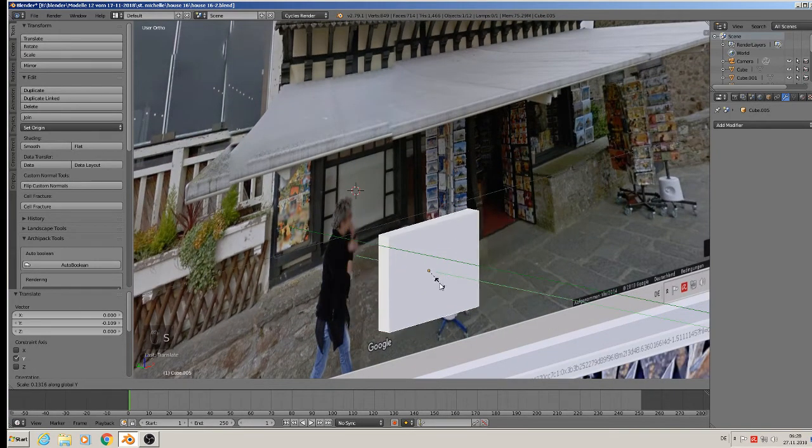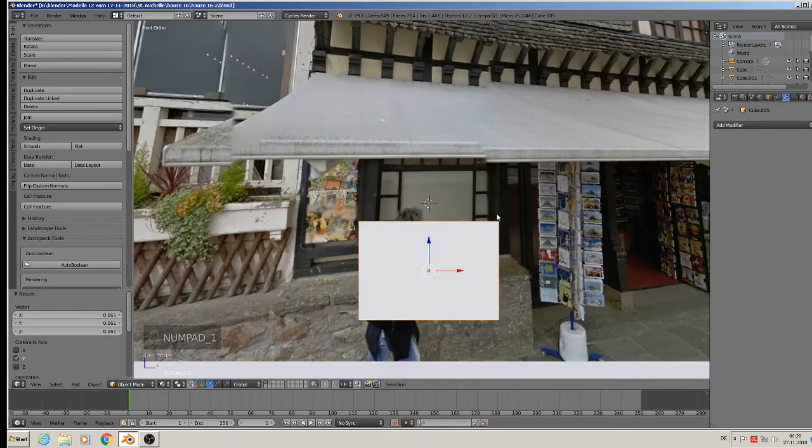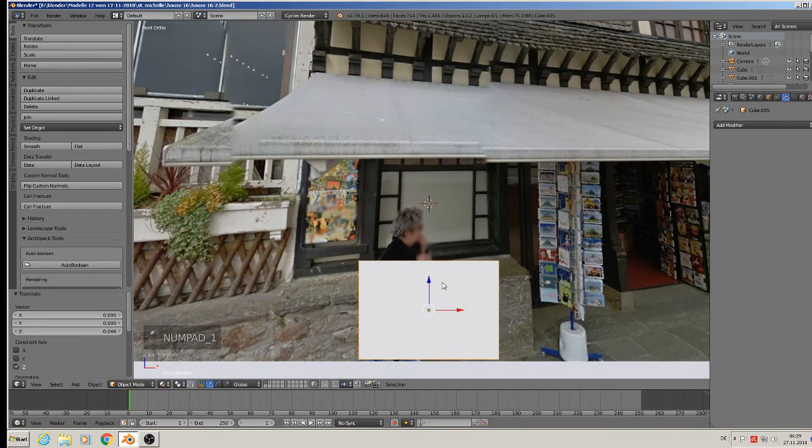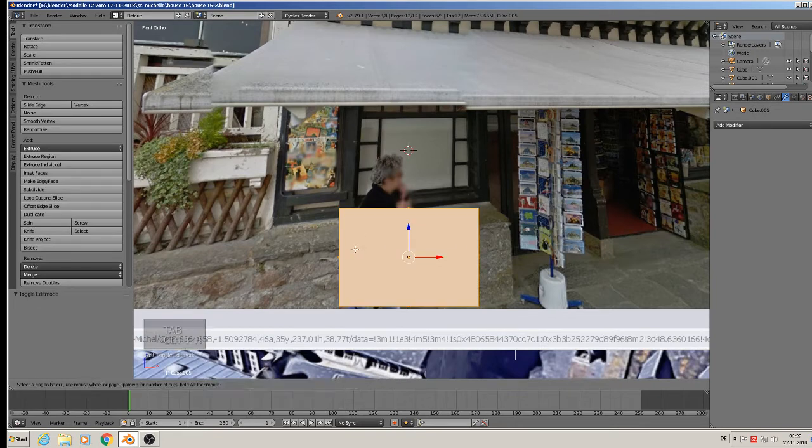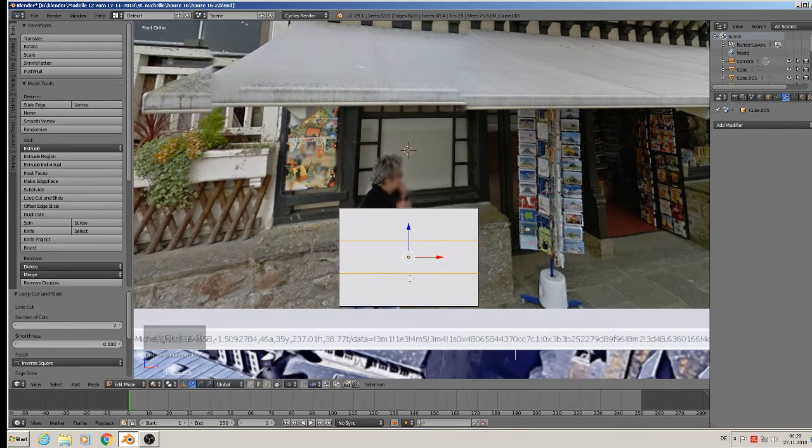Scale Y to make it thinner. Then we look from front so we can see better what we do. We make it first a loop, 2 loops there for the frame, the outer frame. Same on the other direction.